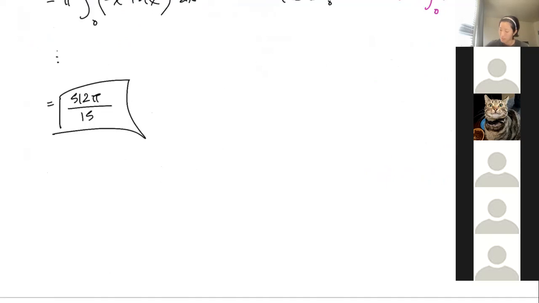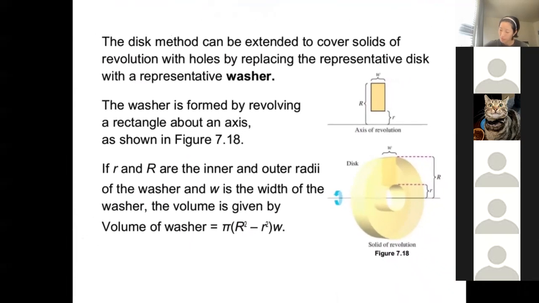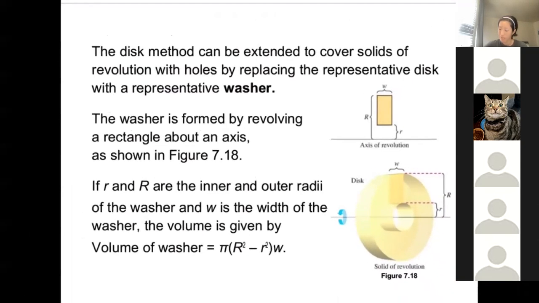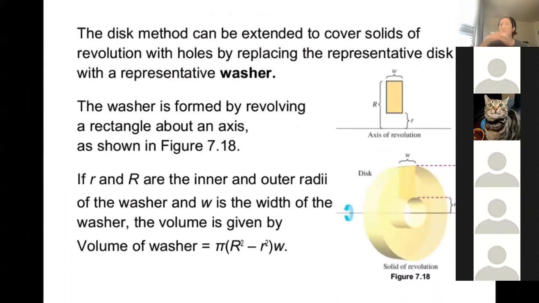All right. So, disk method. Disk method is what we've been doing so far. Disk method is that filled in donut, the frosting filled donut that I love so much, or the jelly filled donut, or whatever might be inside of that donut, right? It is a solid breakfast, a solid snack. There's no holes in it. And so we can get away with just saying pi little r squared, okay?